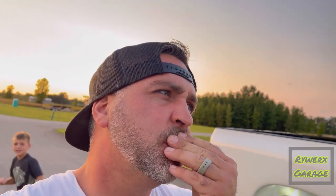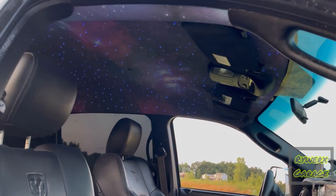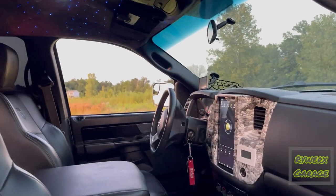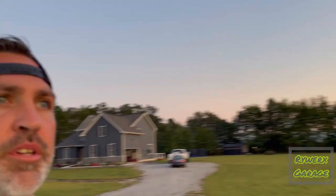I just did a quick wash on it before. I'll probably video it up. I might do a little video on a detail job. I mean, it takes like 4 hours to get through a full detail. Oh yeah, here's the headliner on at night. You can kind of see it, and there's the dash on. So we'll get it all cleaned up. So that's that for now.